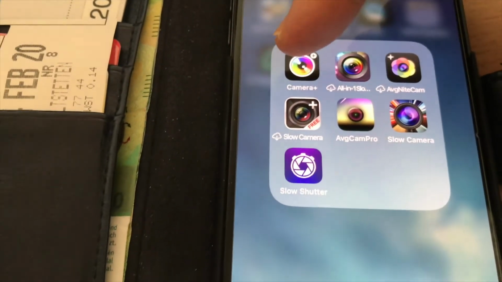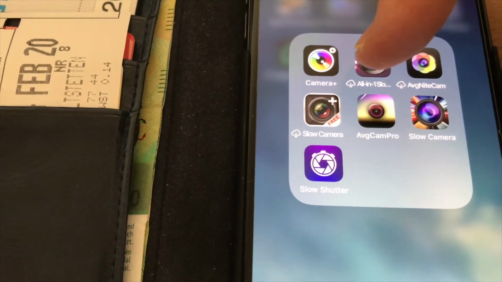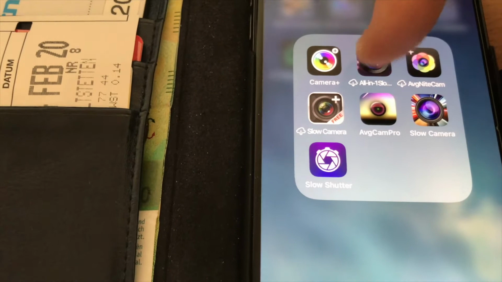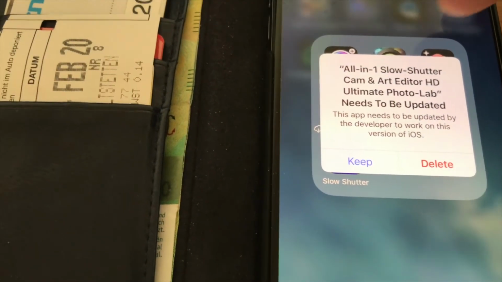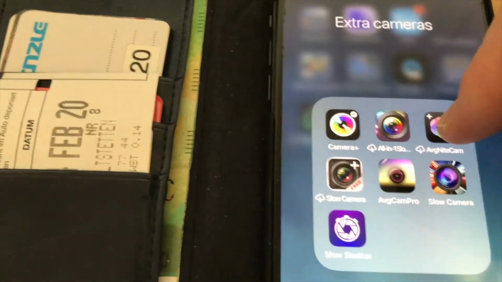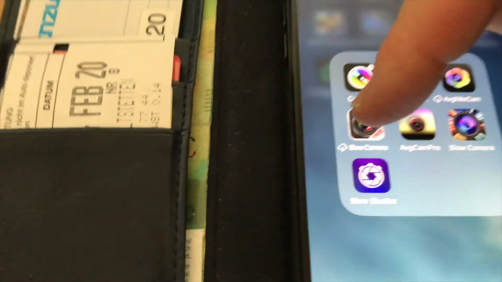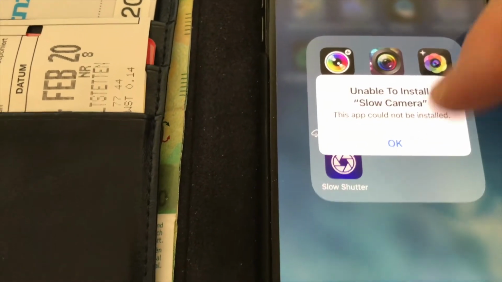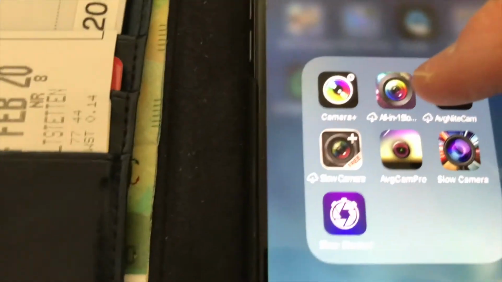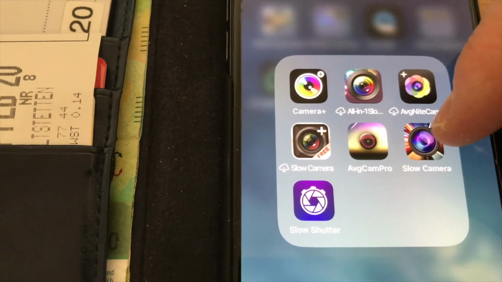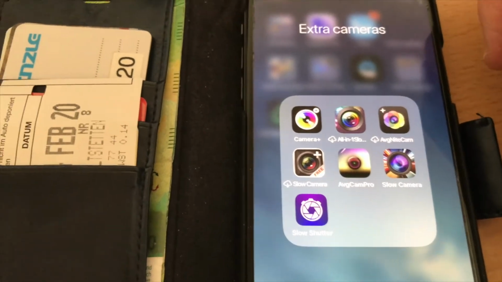So the big problem is, I'll turn it this way, it's better. Camera Plus, it still works. Slow action camera, it doesn't work anymore. So keep that one. Average night cam, which I used to love, is not there. Slow camera, I didn't use as much, but that is not installed.